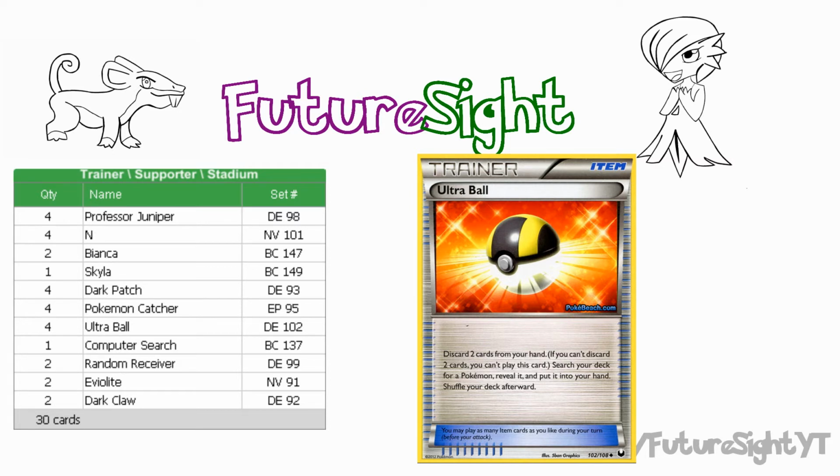Another plus with this is the fact that because you run 4 Juniper, you don't want to really discard 2 or 3 trainer cards with Juniper. With Ultra Ball, you can at least make it feel like those 2 trainer cards that you're pitching are actually achieving something in the game instead of just being discarded from hand so you can get a new hand.